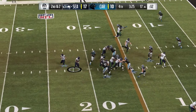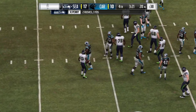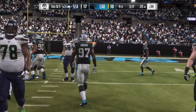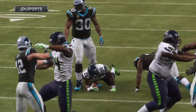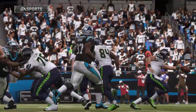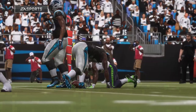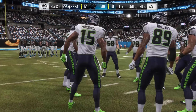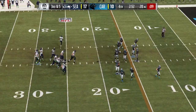Here's Penny on the counter, and that one blown up quickly, as he's going to be stopped before he could even get started. He'll wind up losing three, and now it's third down. Now, obviously, that's some good work there defensively, being able to stop them and bring up a key third down. But if you're on the offensive side of the ball, there's an opportunity, because I know what defensive guys are thinking right now. Just stop them, get to the ball. That means they might not be sound defensively. There could be some opportunities. And you said key third down. Highlight that word. Put it in bold.